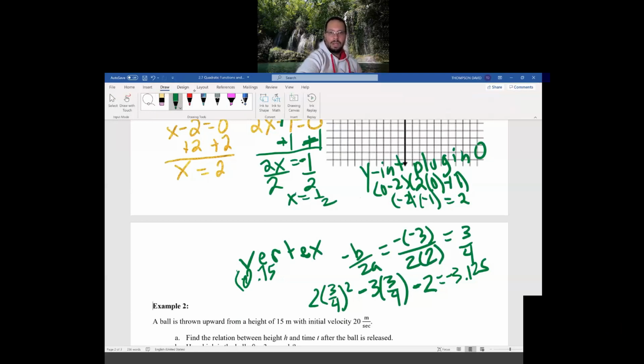You could also solve this by just typing the equation into a graphing calculator, and you should, or GeoGebra or Desmos, to find the x-intercept, the y-intercept, and the vertex. I hope this helps you understand graphing a parabola.